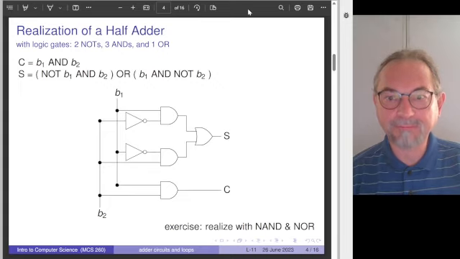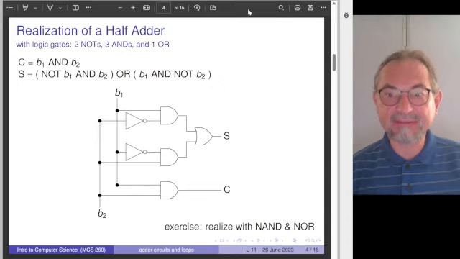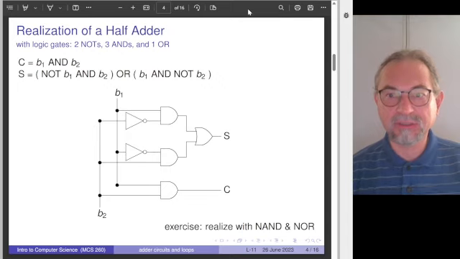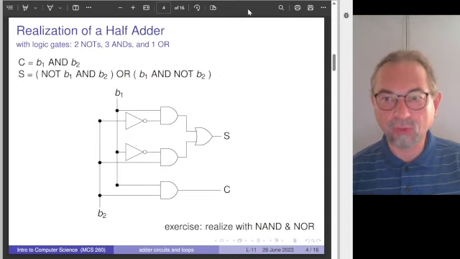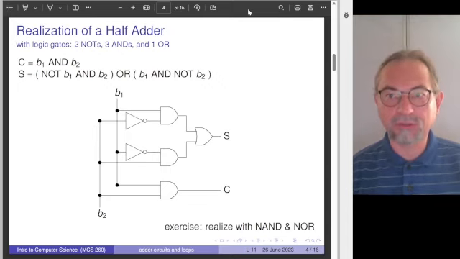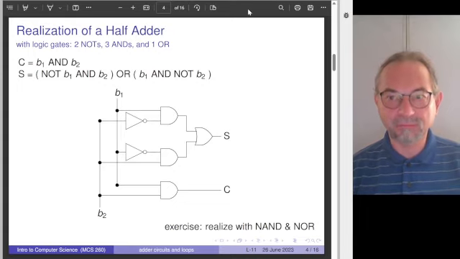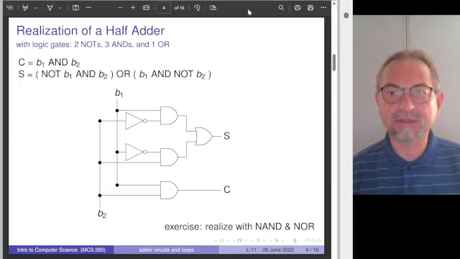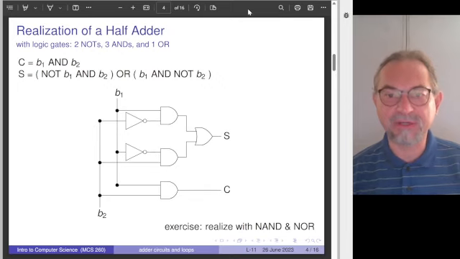The next step would be to rewrite this using a NAND and a NOR, because we've seen in an earlier lecture that the NAND and the NOR are the 2 basic operations that are realized by transistors, either putting them in series or in parallel.